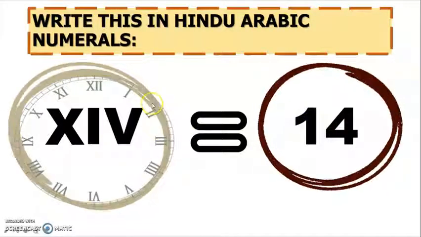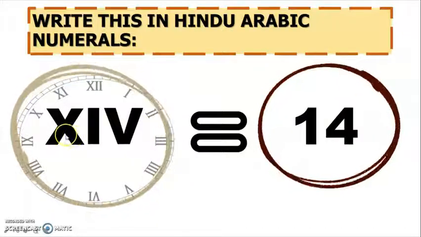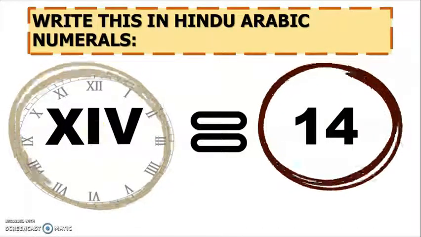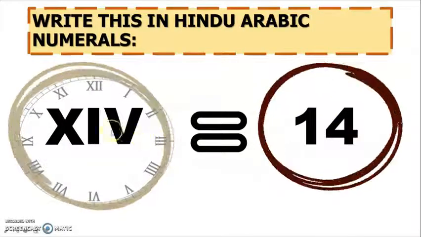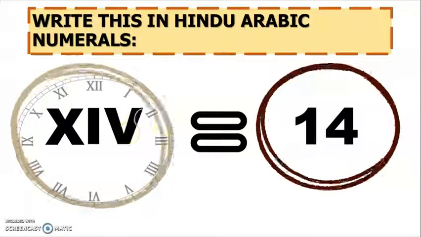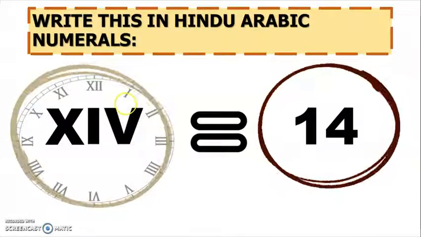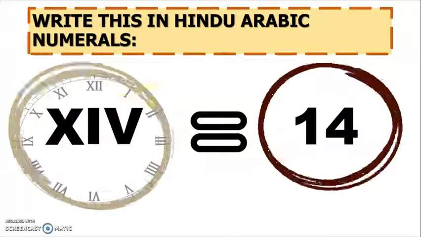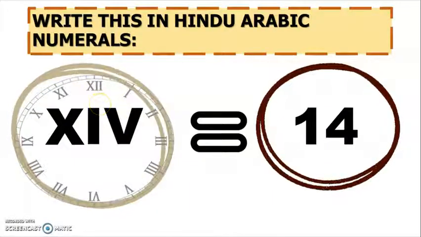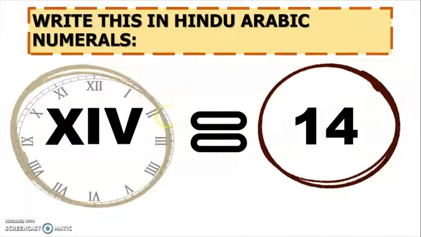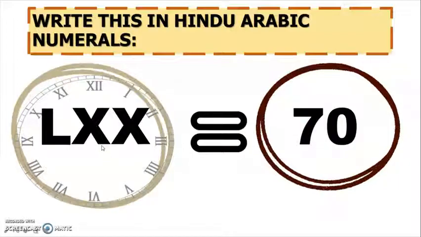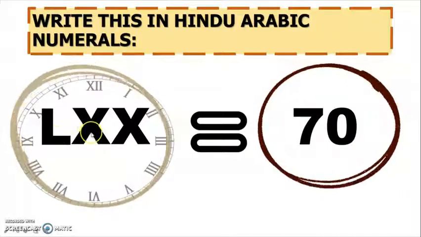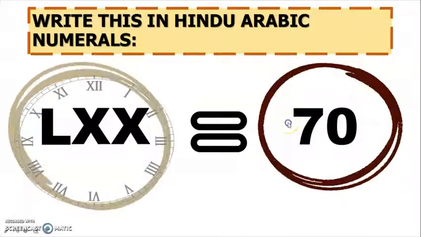Okay, repeat. 10 plus 1 is 11. But you cannot simply plus 5, 16, because 1 is written first, which is smaller, followed by the larger V, 5. So you have to subtract it first, then add to the value X, which is 10. So 40. Next is LXX. So X can be repeated. So 50 plus 10 plus 10 equals 70.